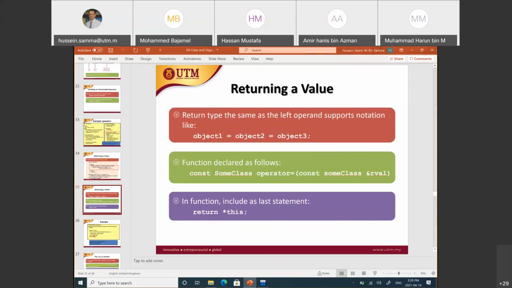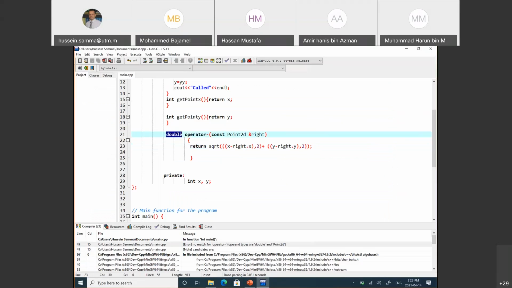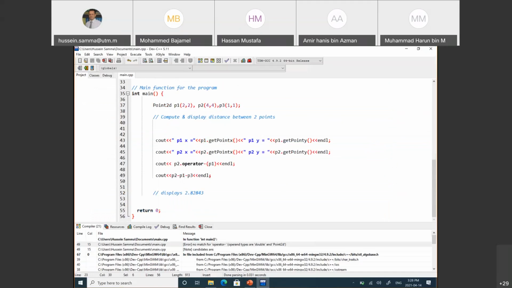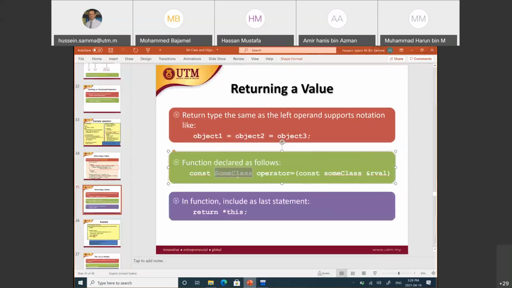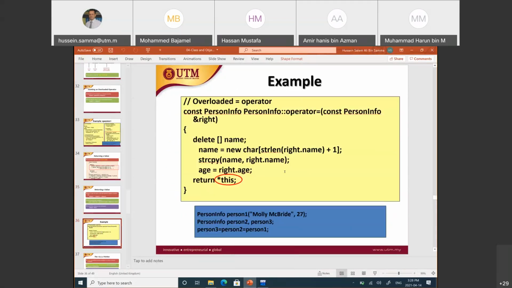What you need to return here is a class, not double, because this will be the output from here, object minus object. So what you need to change here? If I change here, I will return object, but let me execute this one first to highlight what's going on.